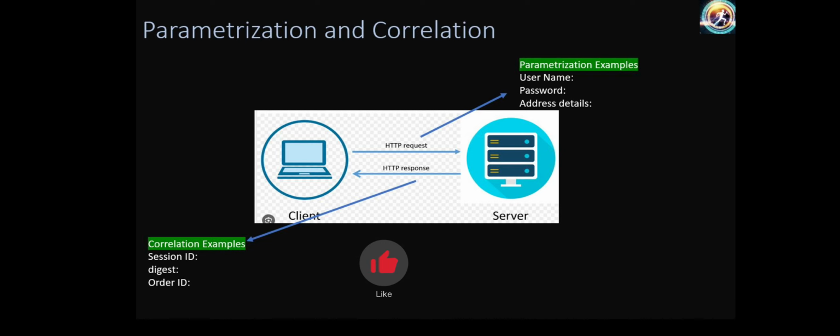On the other hand, correlation is nothing but the data that is sent from the server to the client. That needs to be correlated. Just try to understand the simple thing: data sent from the browser to the server needs to be parameterized, and the data that is sent from the server to the client needs to be correlated. Okay, now let's try to see that with a real-time example.